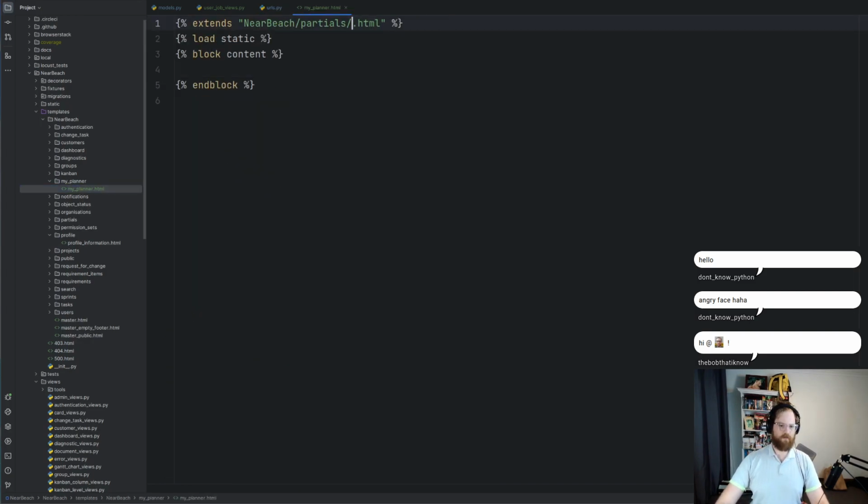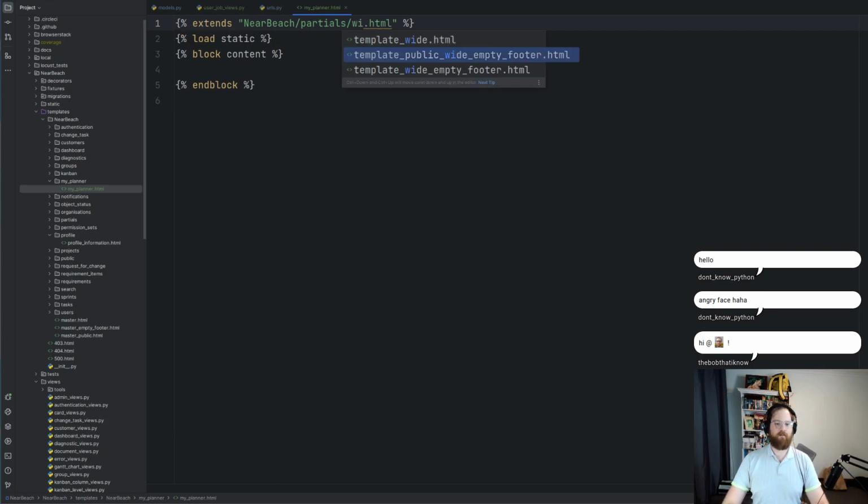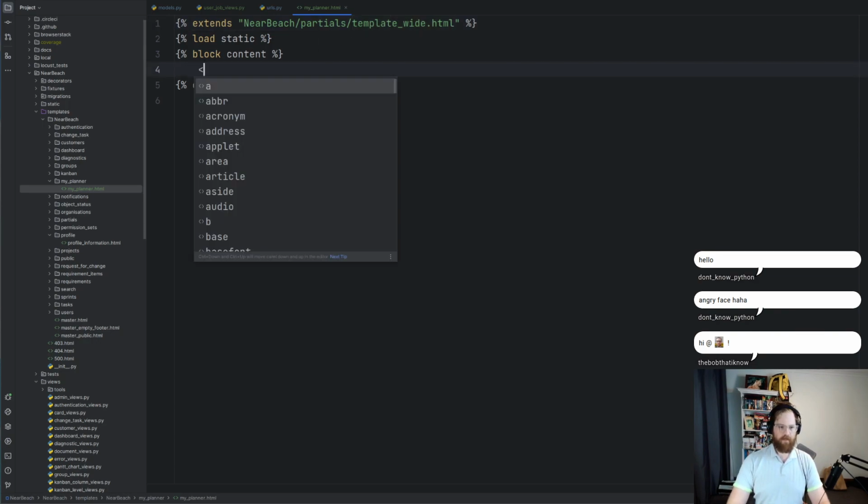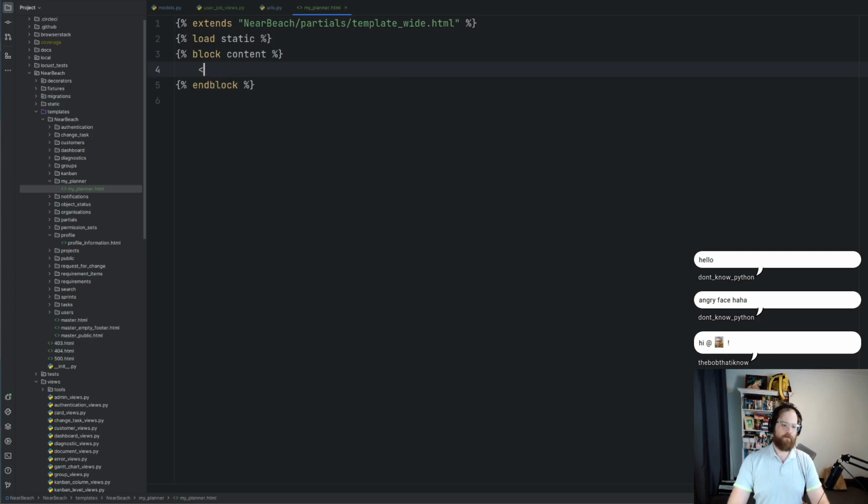So what we want is template wide. And at the moment, my planner, we're just going to keep that in. It doesn't exist, so it's going to have issues.